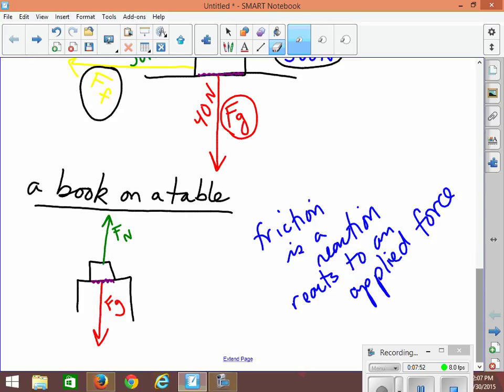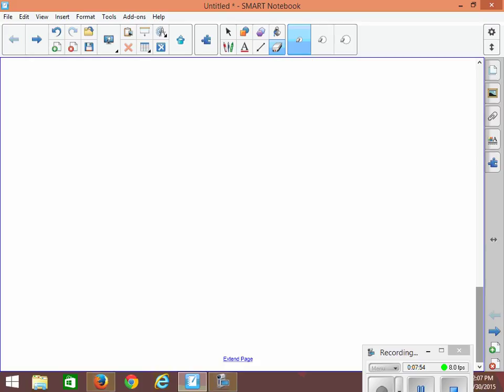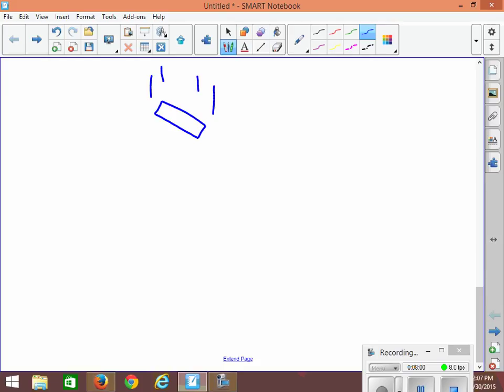Some can be even simpler than that. Let's talk about the book falling through the air. Here's the book. It's falling through the air, right? Now, we won't put those in the picture because it confuses our arrows. But we know it's falling through the air. What force would be causing it to fall? Our good old friend gravity. Very hard to have a free body diagram without gravity.